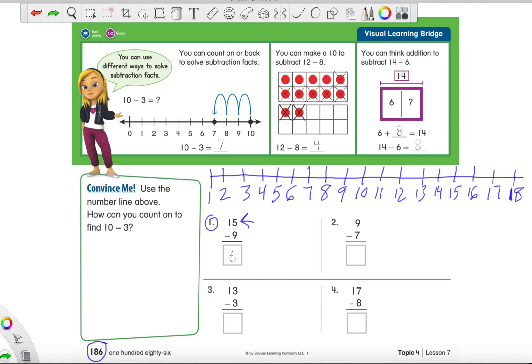Now, of course, you can use some other strategies. If you have a 10 frame in front of you, of course, you can make 10 circles in a 10 frame and then cross out 9. If you really like making a quick picture, that might be a little time consuming here because we have to make 15. So, it's going to be a lot of circles: 1, 2, 3, 4, 5, 6, 7, 8, 9, 10, 11, 12, 13, 14, 15, and I stop. And now, I could just cross out 9: 1, 2, 3, 4, 5, 6, 7, 8, 9, and then I just count what I have left: 1, 2, 3, 4, 5, 6. I still have 6.